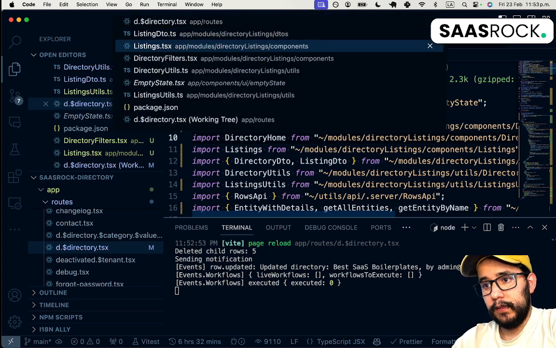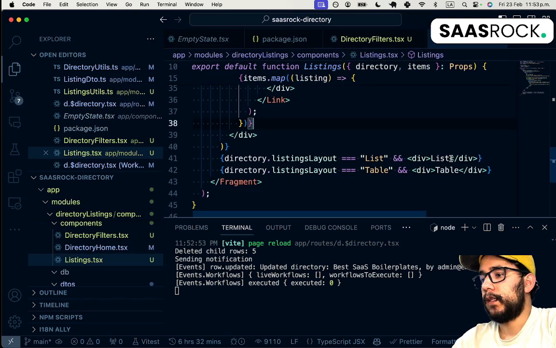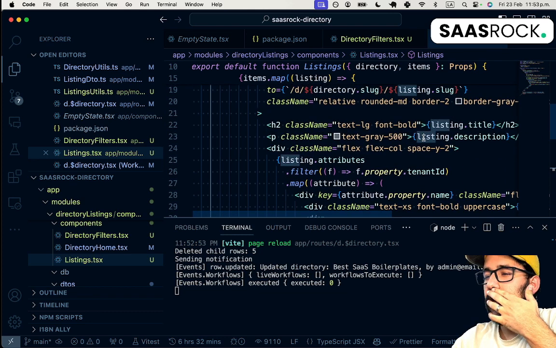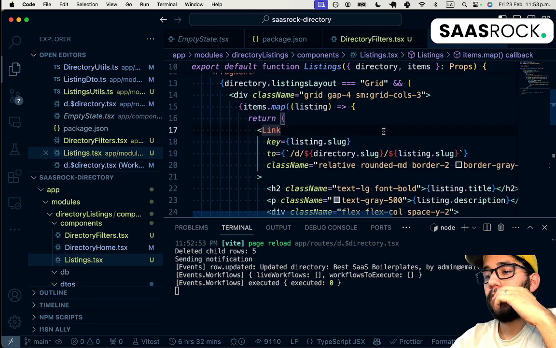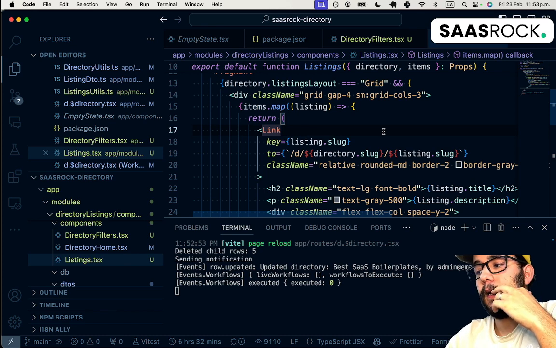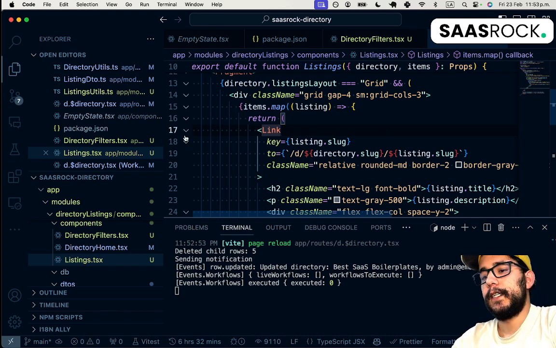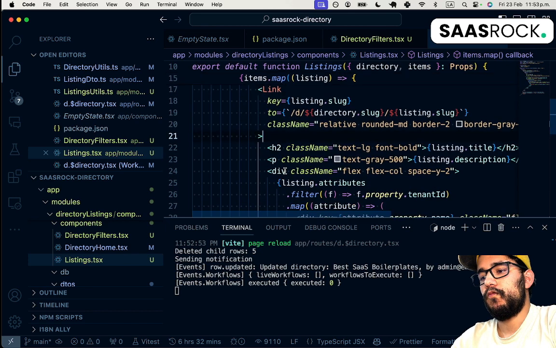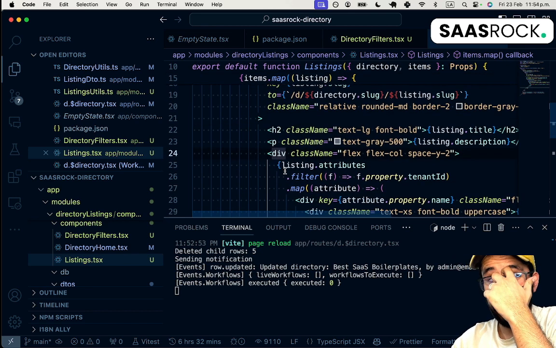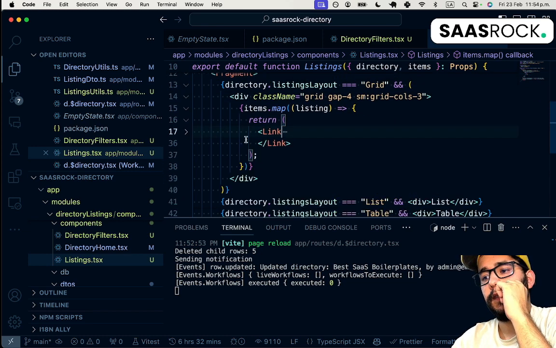And on the listings component, we're gonna have the same card but expanded. So we don't want to build the same card twice. So I think, or should it be different? I'm not sure. I think it should be different.